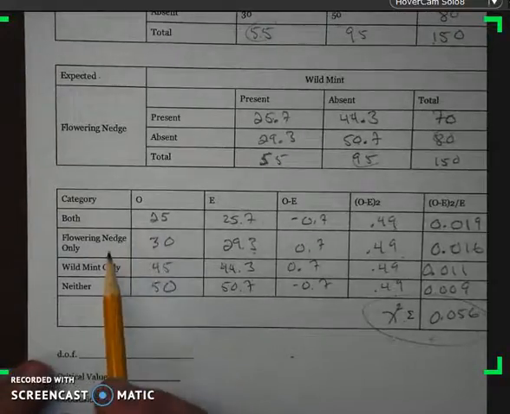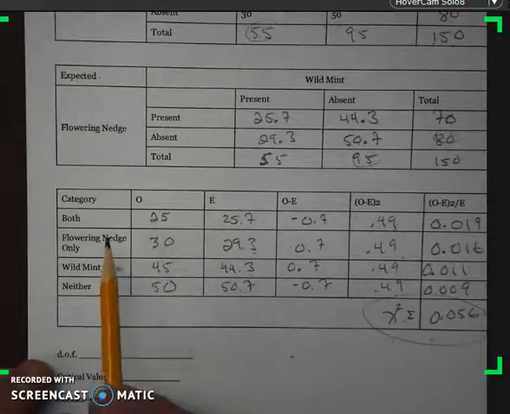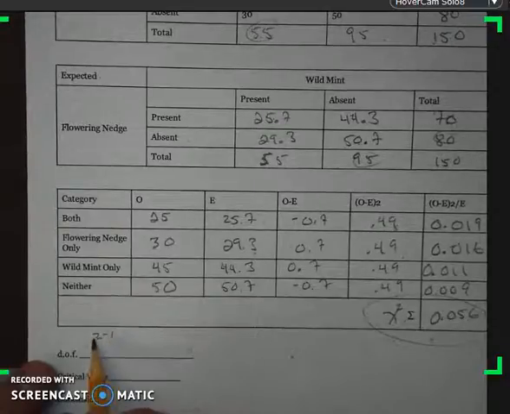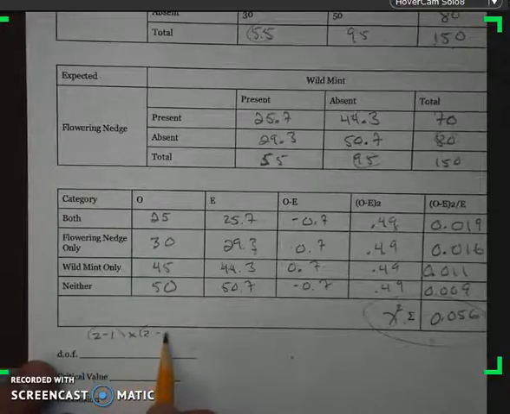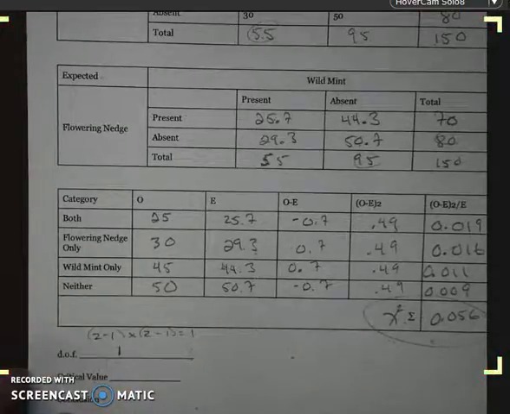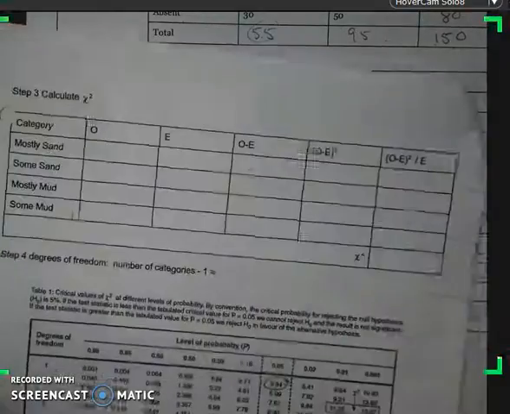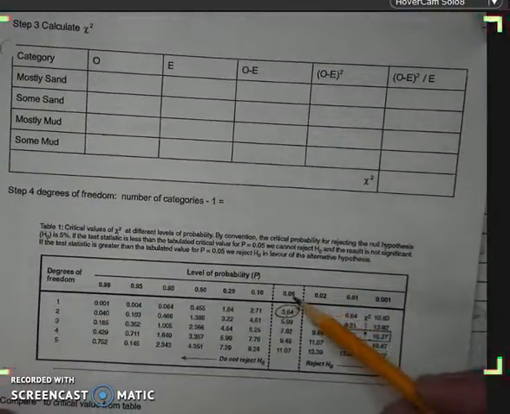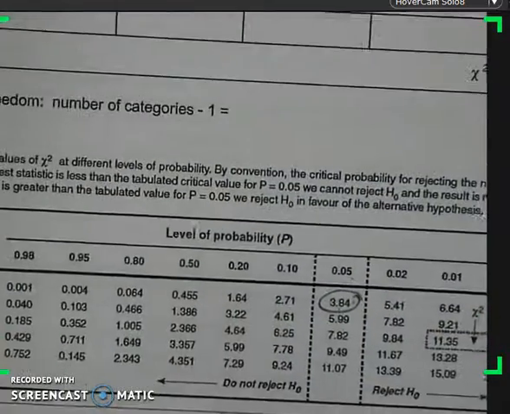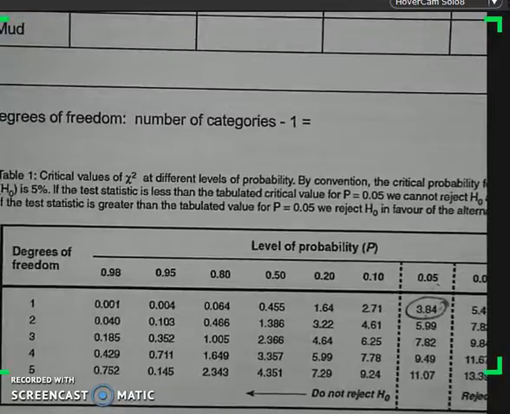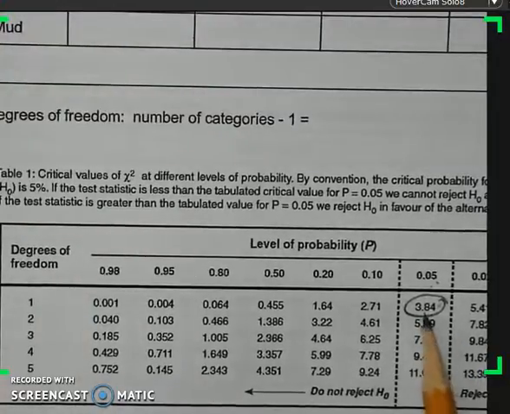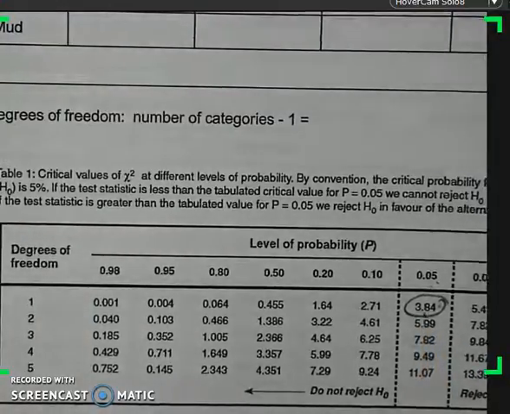Okay, so number of rows, we have 2 rows of data, and we have 2 columns of data, which gives us 2 minus 1, so 2 rows minus 1, times 2 columns minus 1, equals 1 times 1, which is 1 degree of freedom. Okay? And with 1 degree of freedom, we go back into the chart that we're given. And again, this is our standard here, this 0.05. And if we look in this chart at 0.05, at 1 degree of freedom here, we have our critical value of 3.84. That's what we're going to compare our chi-square value to.